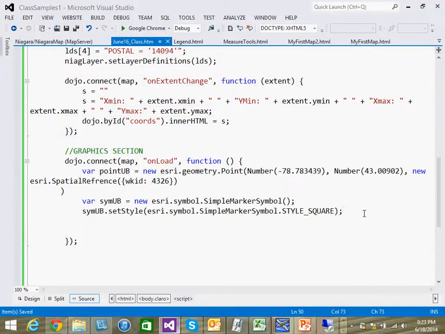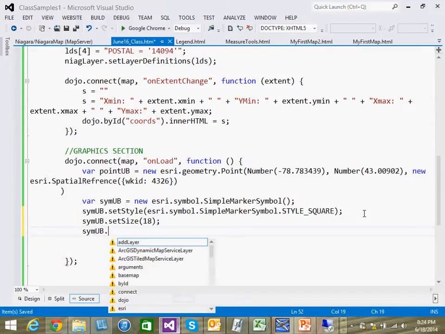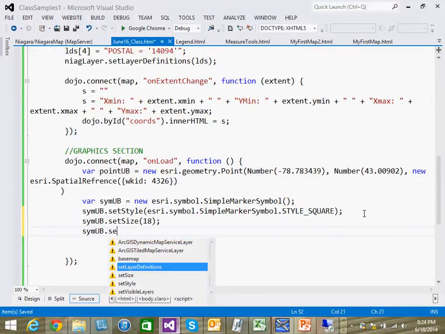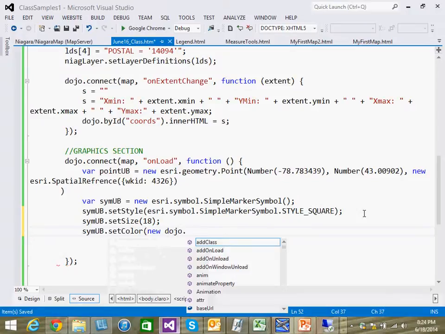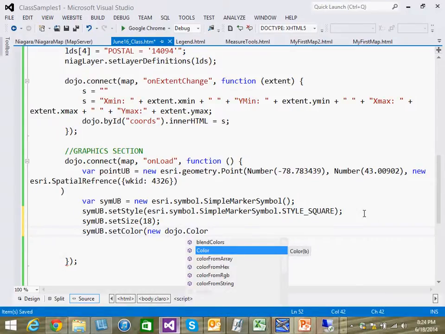So now I have the symbol is square, we know that. We can set its marker size to the point size, and I can use Dojo to set a color. So set color, and I can say a new dojo.Color, and one way to assign that is an array with 4 numbers in it.